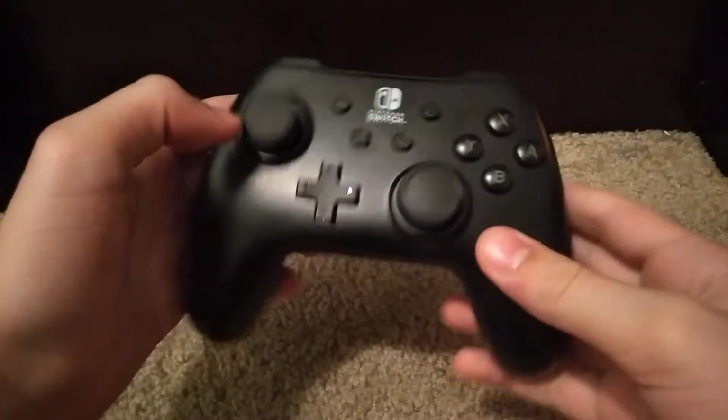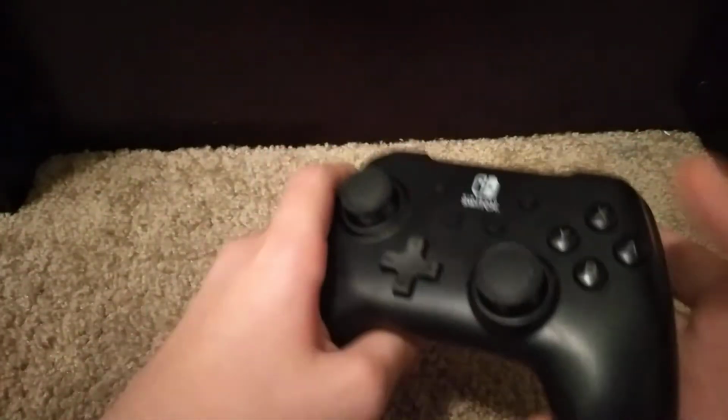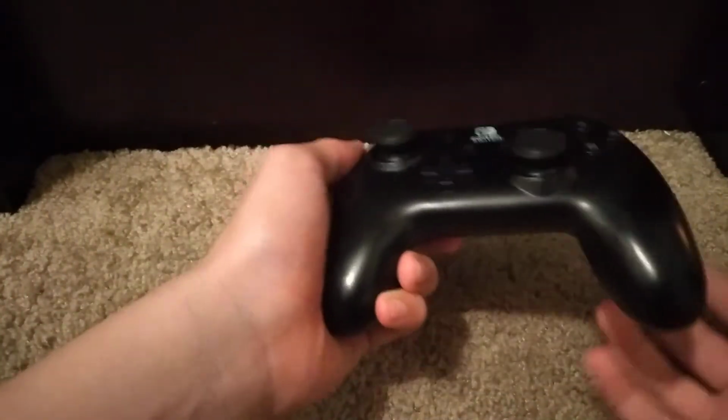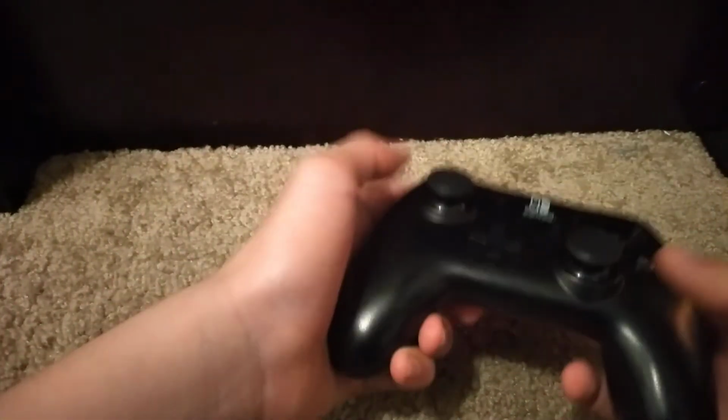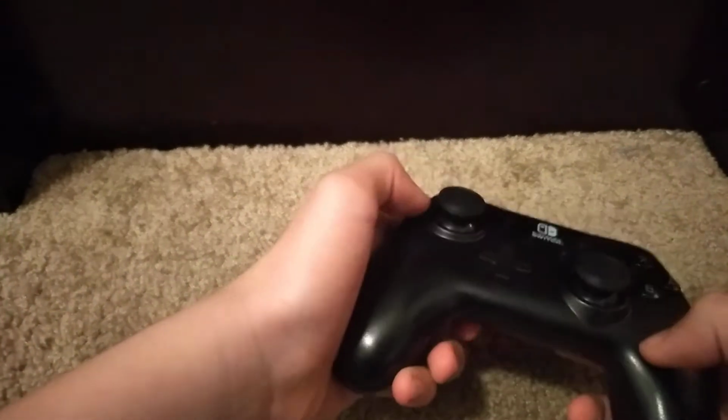Anyways, from that triggering controller, moving on to the final 3 controllers. Next up is my daily controller I'm gonna be using. I already made a video on this yesterday. Okay, so where do I start off? Well, these joysticks are enormous. Just telling you. Look at this.